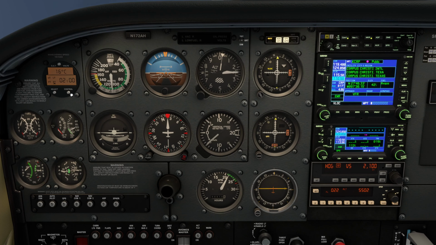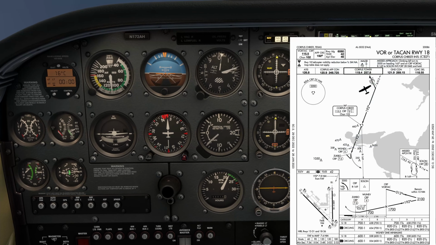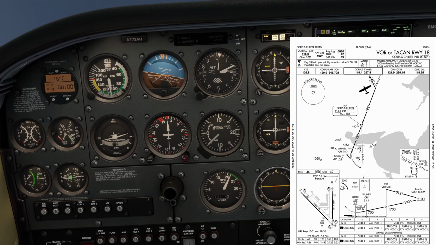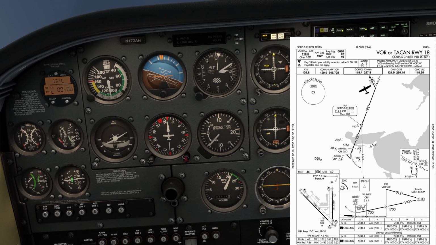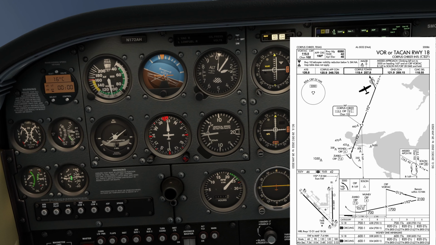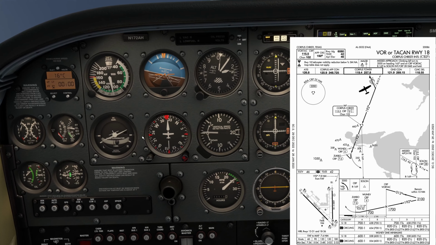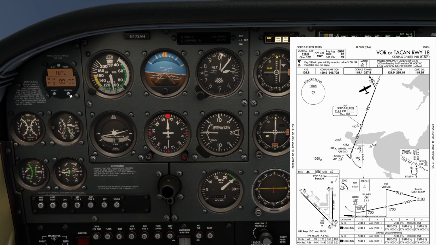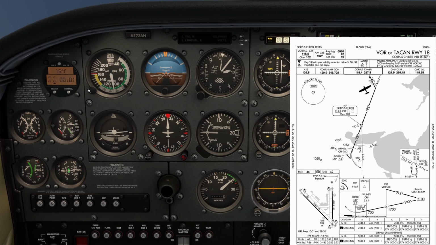All right, there's my 2 minutes, so I'll go ahead and reset the timer to 0. I will go ahead and turn. My outbound procedure turn heading is going to be 327, so I'll go ahead and do that. Time, turn. Twist we'll do here in just a second because I need to bring my throttle back in as I level off at 2,100 feet. I'm established on that new heading, so I'll go ahead and start my time for 1 minute outbound.